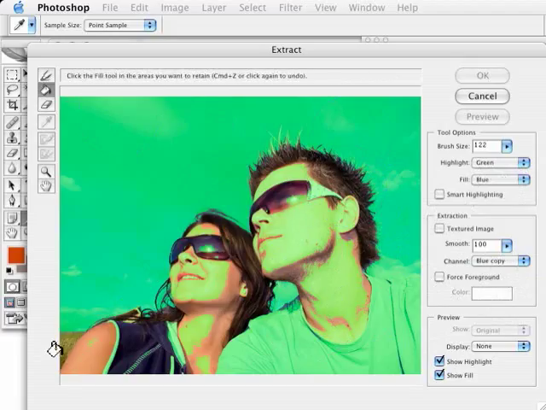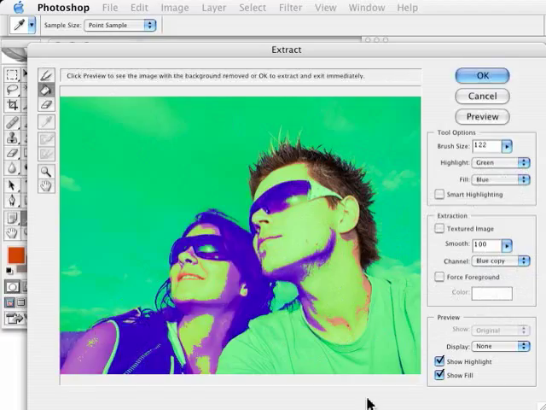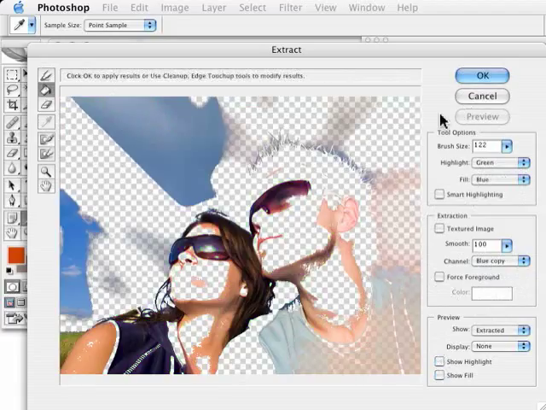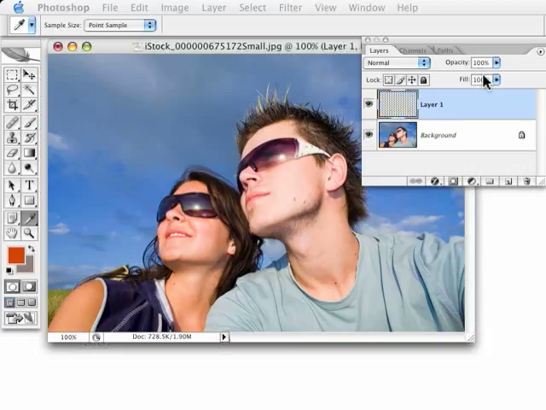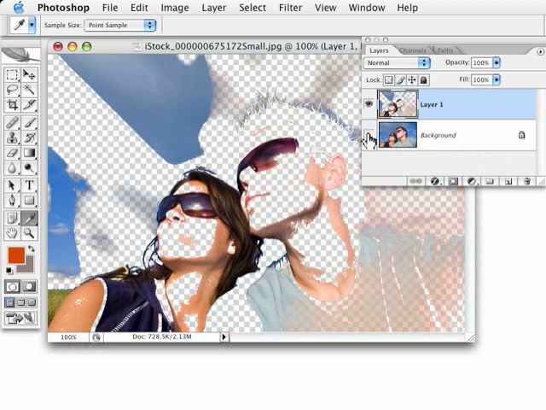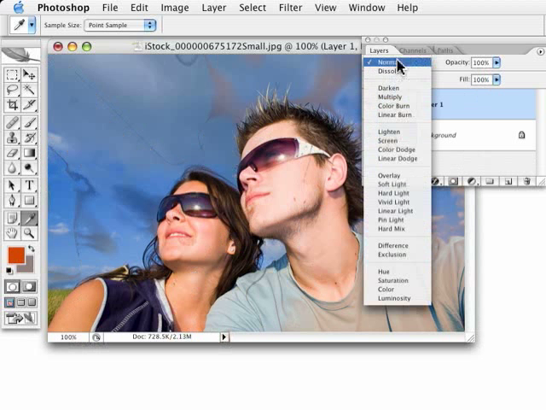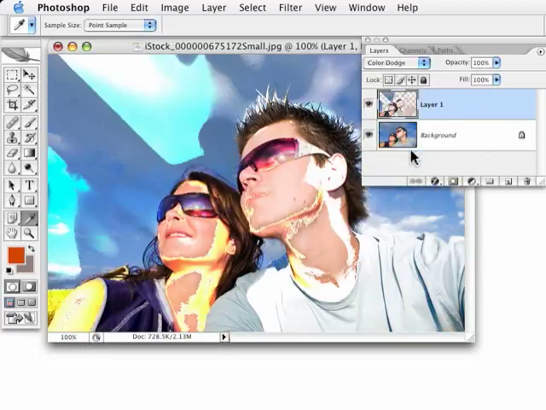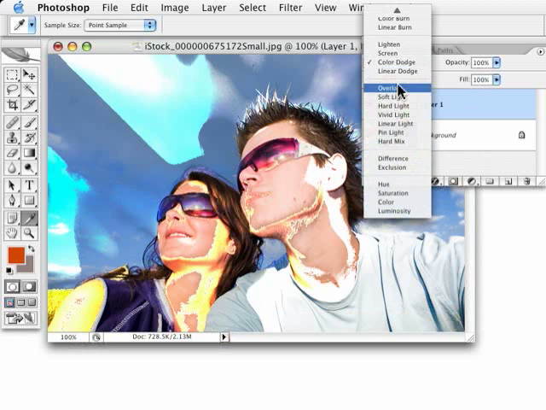So then all you have to do is go in and find a part that's not currently highlighted like this to fill the rest in. Then we hit the preview to see what happens. And as you can see, we get a pretty funky, weird kind of result. So, well, let's just click OK to that one. And, interesting. Even just doing that added a little bit of a cool, interesting effect. If I hide the background, you can see what I have. So you can imagine we could then try things like changing the blend mode in here to something else. Maybe not that one, but, you know, you get the idea.